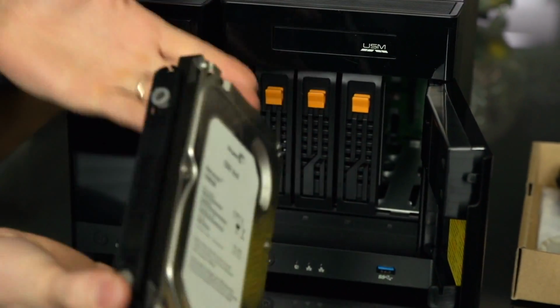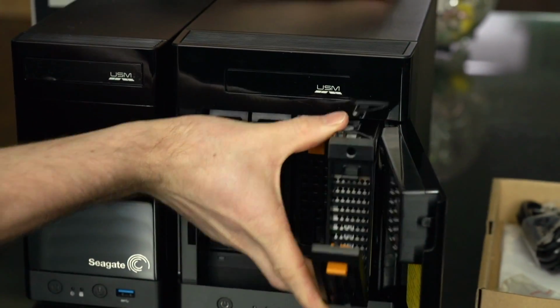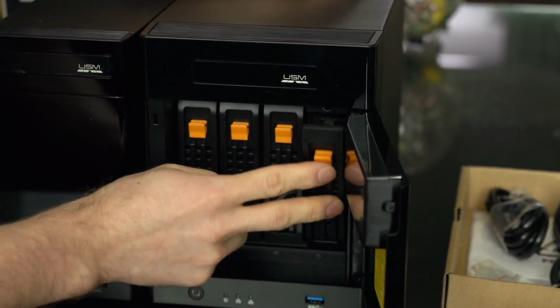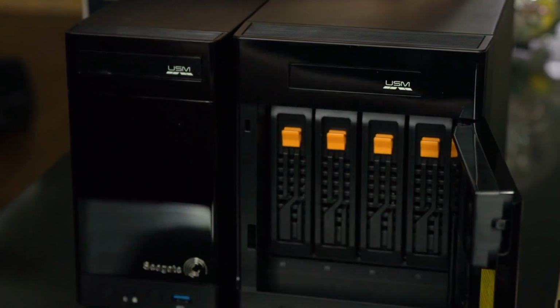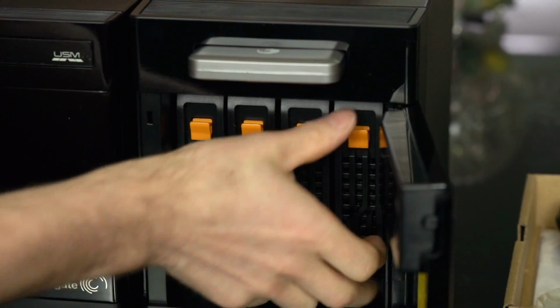Run RAID 5 or RAID 10, where you're using either one drive or half of your drives for redundancy, just in case something bad happens. So redundancy and offsite backup is what storage is all about.